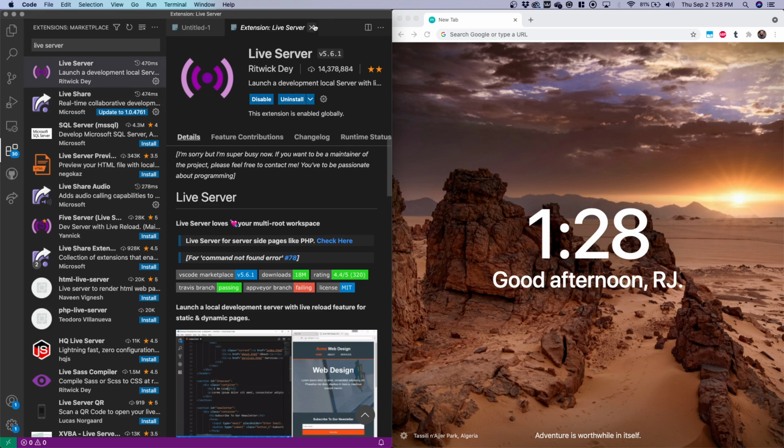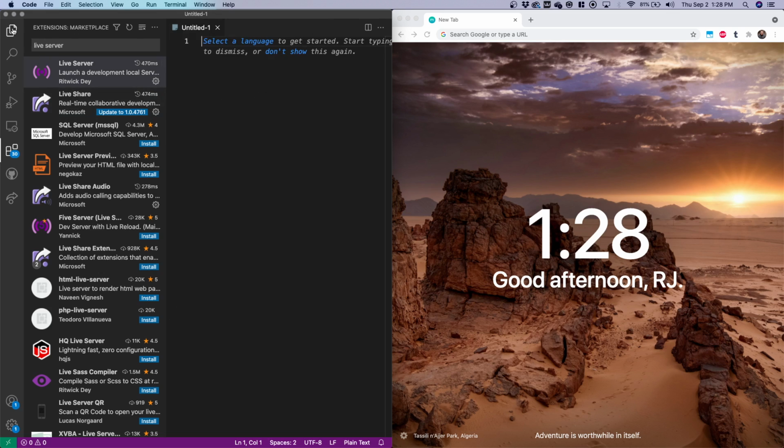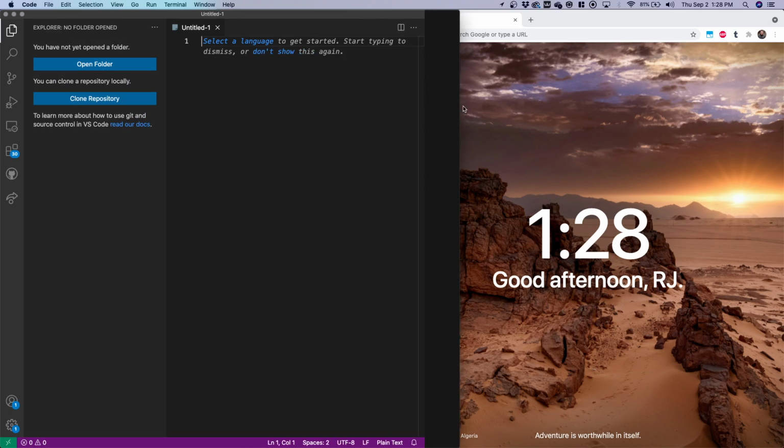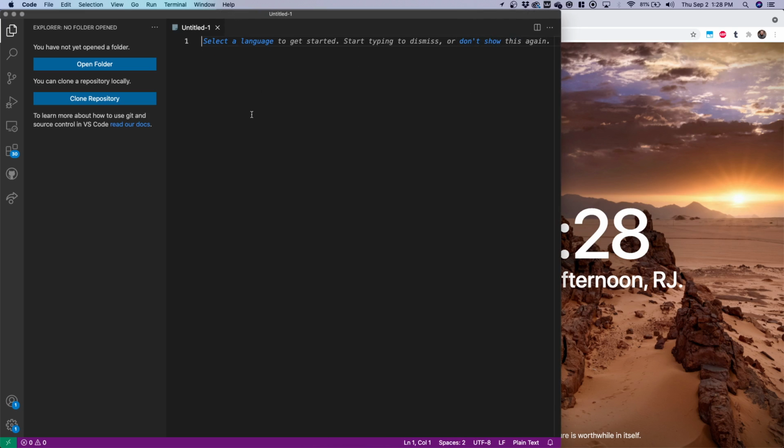And so that's installed now. Let's go back to our editor. What we're going to do is create a new folder and create an index.html file in it. We will treat that folder as our set of files that we want to be serving from our local server, which works similar to what a server would be doing out in the real world in the cloud.